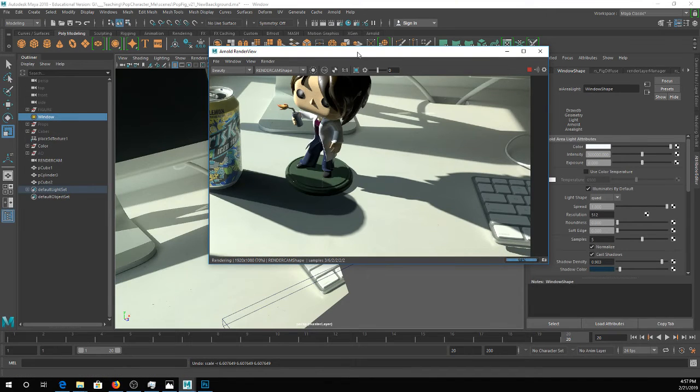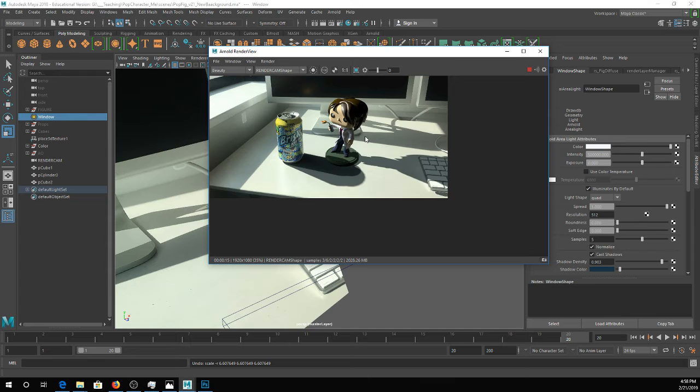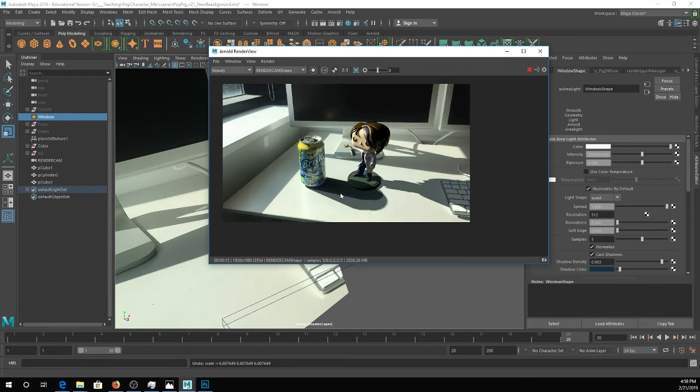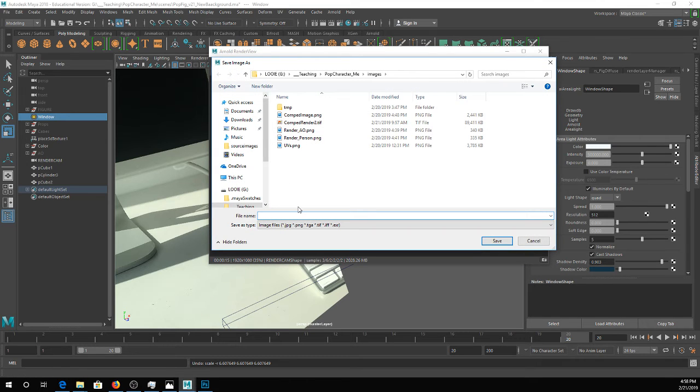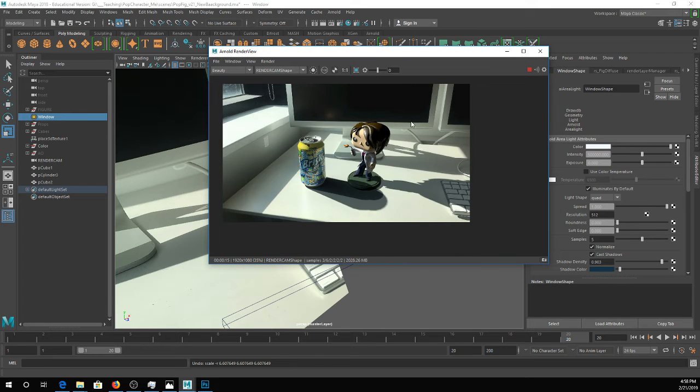But yeah, so, all right. So here's my final render. But clearly there's some weird overlapping with the shadows from this. I'm going to save this just as an example. New render, straight render. I'm just going to save this as a JPEG. Cool.